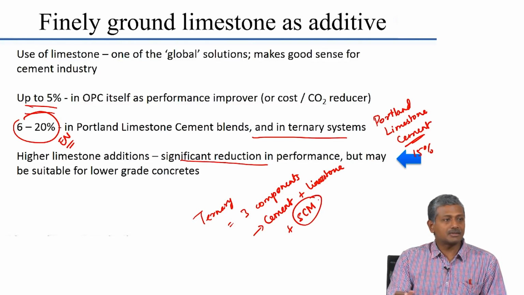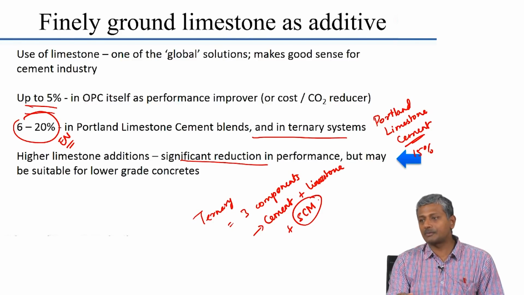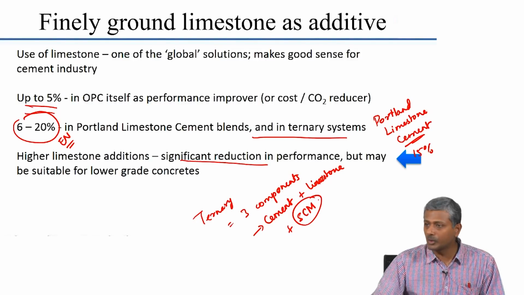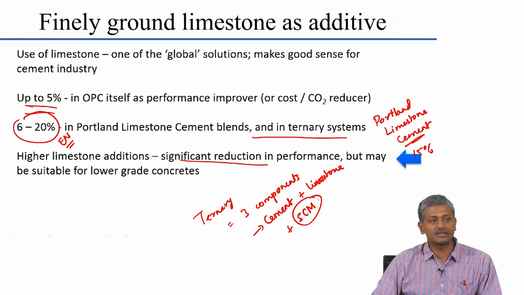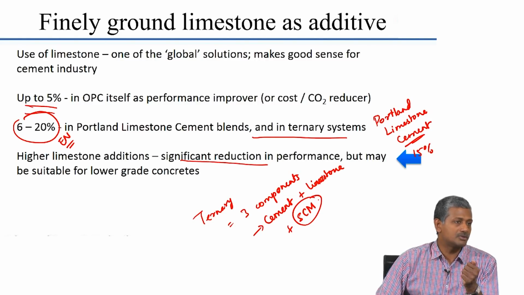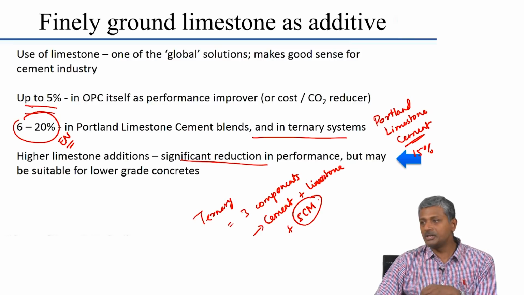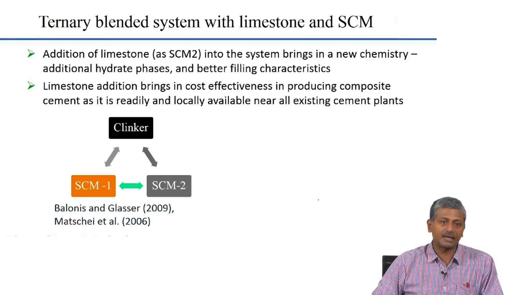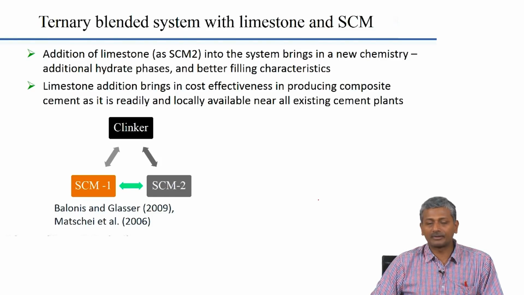Now, this system of combination of cement with limestone and supplementary material has been looked at very closely over the last 5 to 10 years, and there has been growing interest in looking at these ternary blended systems as a possible solution to lowering the amount of cement that needs to be used in concrete. Now primarily this has come about from the perspective of reducing the CO2 emissions and lowering the carbon dioxide footprint of concrete. Okay. So here this combination of ternary blended limestone and supplementary material can actually give a very unique sort of performance. So again, limestone addition brings in a slightly new chemistry. There are additional hydrate phases that can actually form in the system and better filling characteristics. Now what am I saying here?